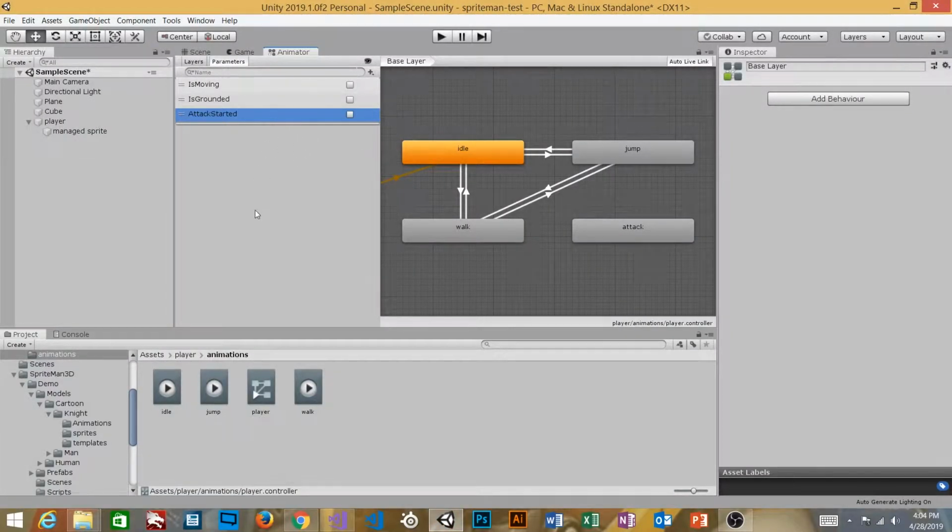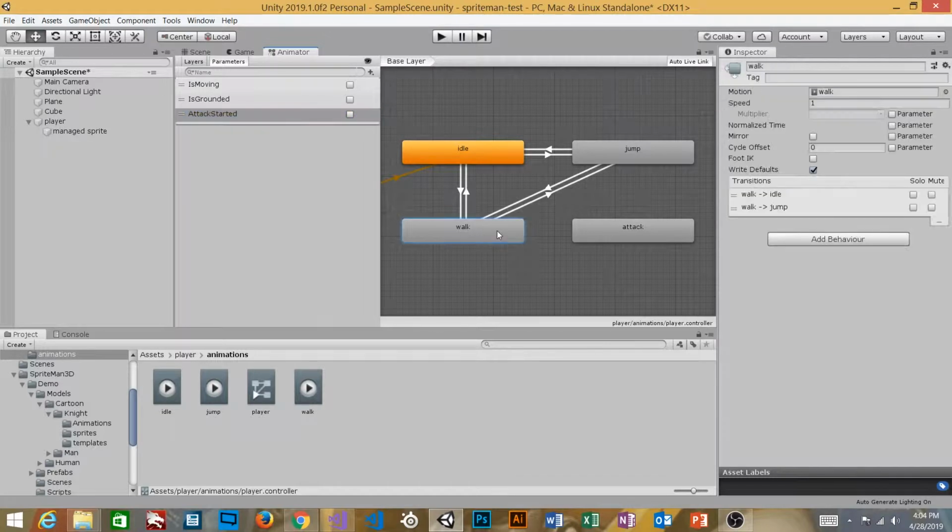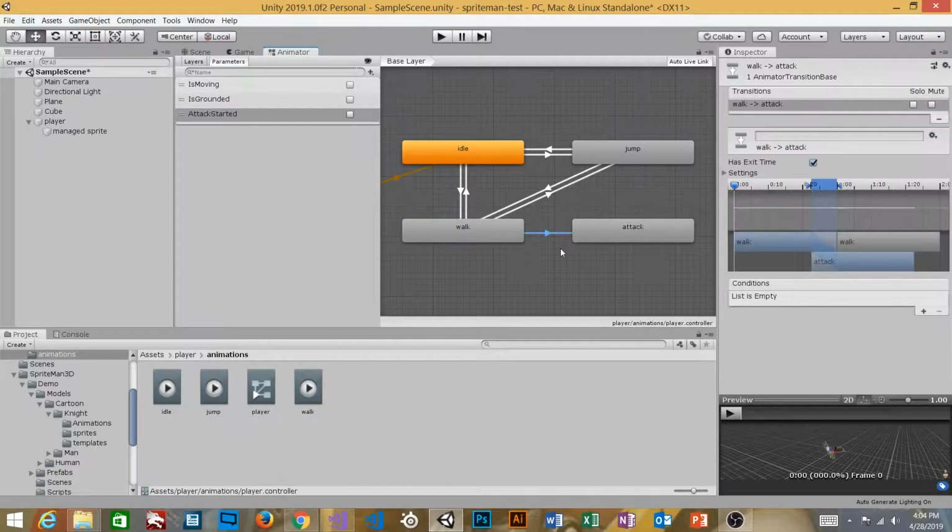Because we're trying to use my existing script, that's basically where we have to stick to the naming conventions of these parameters. So the attack started from walking, as he's walking. If the attack started and he's walking, then we want to transition to attack when the attack started.